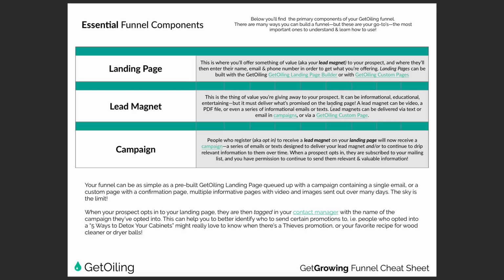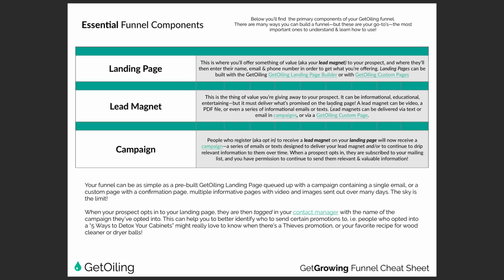The next component is lead magnets. Lead magnets are the thing of value that you're giving away. Now, in our first example today, our lead magnet is actually going to be a series of emails. So a 7-day training, right? Now, this can be informational, educational, entertaining, but it has to deliver on what's promised on the landing page. So if you say, I'm going to give you a 7-day training, you better deliver the 7-day training, or I'm going to give you a video that's going to teach you how to do X, Y, and Z. Lead magnet is where you deliver X, Y, and Z.